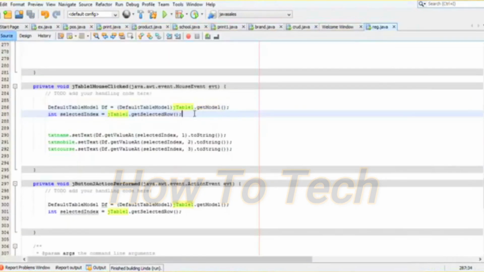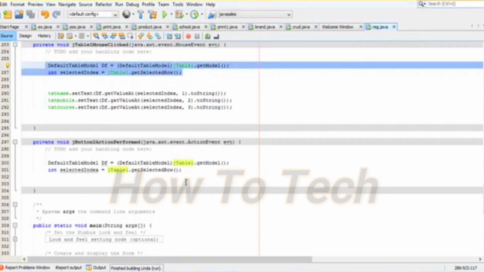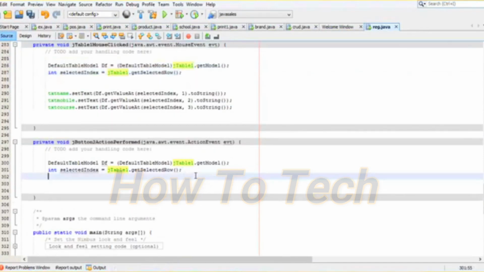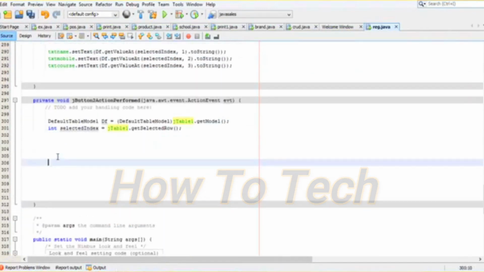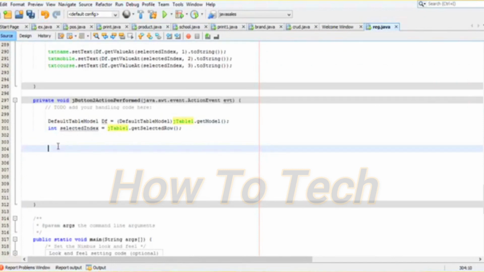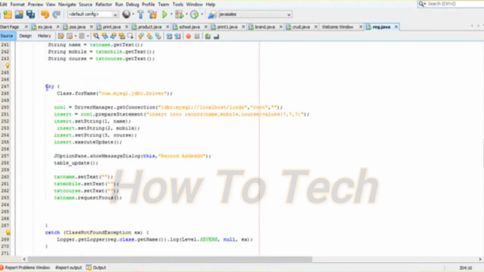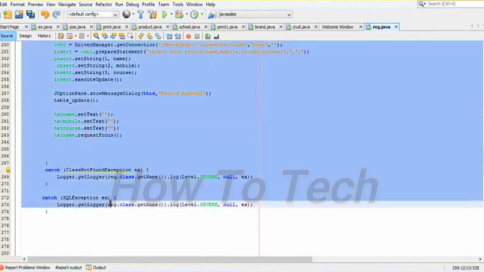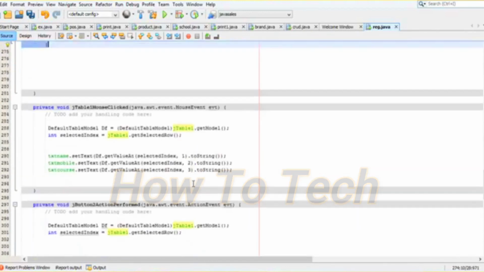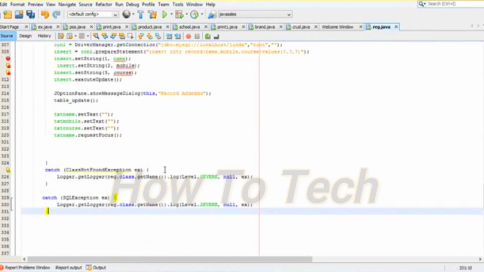So I just copy these two rows and paste them for update here. Right. Now you just copy these 5 blocks. We no need to write again and again. We just copy and paste here.